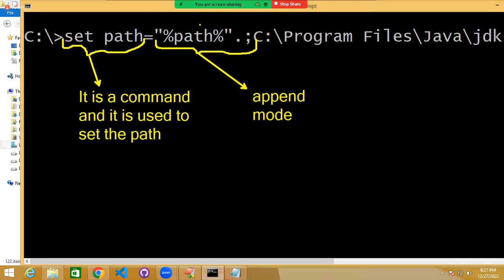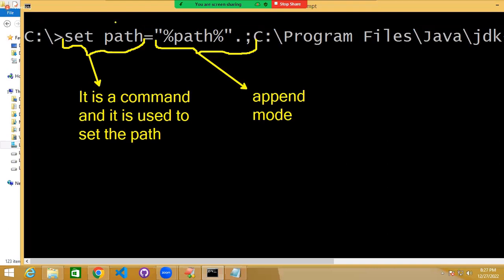That is the reason this is important. And even if you set it wrong, no need to worry about this. It is a temporary path. Once you close this command prompt window, it vanishes. It is a temporary path, so it doesn't work temporarily if you set it wrong. Other software will work. Nothing will happen if you make mistakes here.